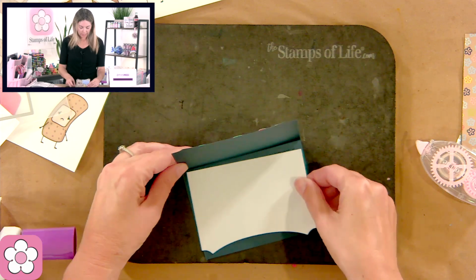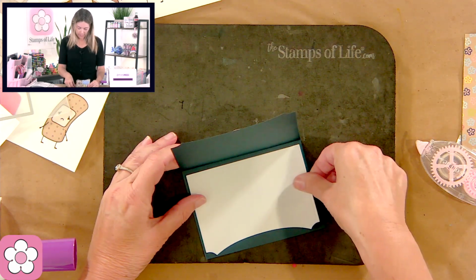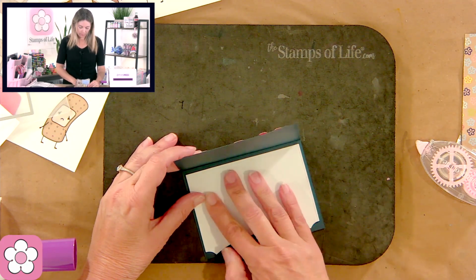And we are going to lay this down right like this. So cute. There we go. And there we have a cute little card. Look at this. Look at that. Isn't that cute? Now I can write my message.